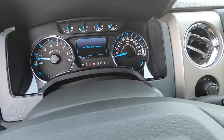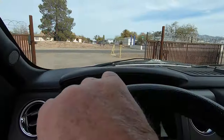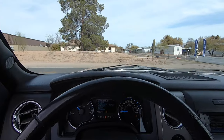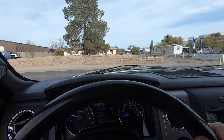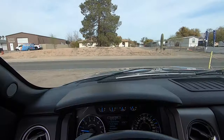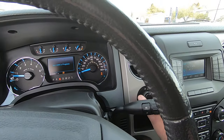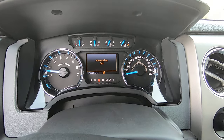All right. Let's see, we'll put it in neutral. Gonna go to four low. Drive. That's in four low. That's definitely granny gear. Man, that thing is strong too. And reverse. Okay, so now we're in reverse and four low. Neutral. Now we're gonna go to four high. Let's see, four high. Advanced track is on now.